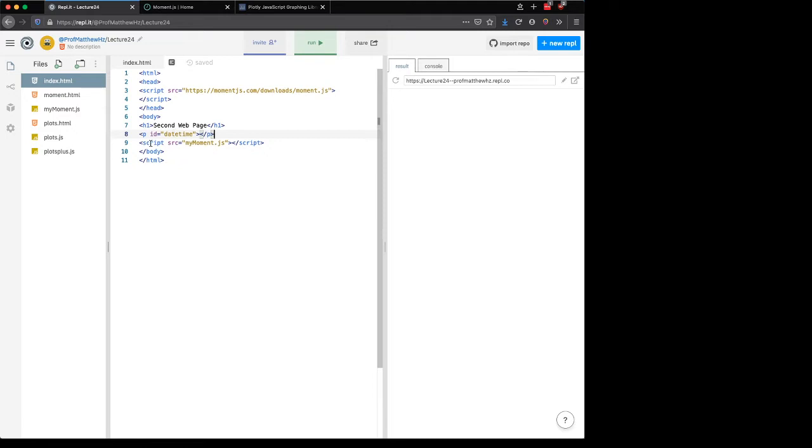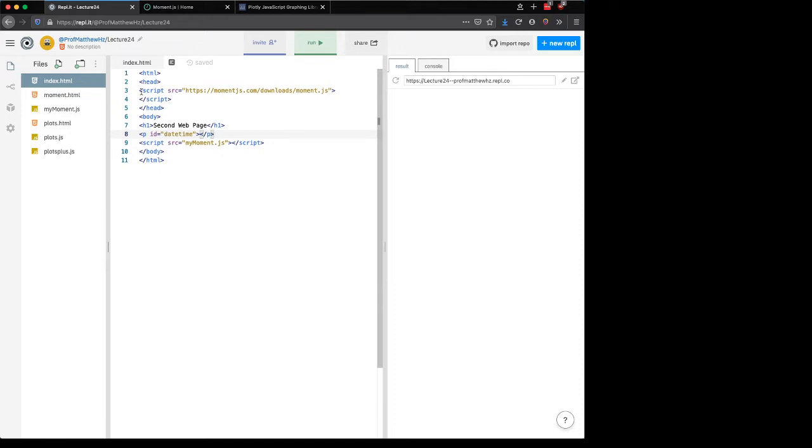And then right here, after that, I have a script tag saying source equals mymoment.js. For JavaScript files that we write on our own, JavaScript files that have code that we want to execute, we usually put it at the end of the body. Remember that when we tell our browser to visit this page, it downloads that HTML file, and then it starts working through it in order.